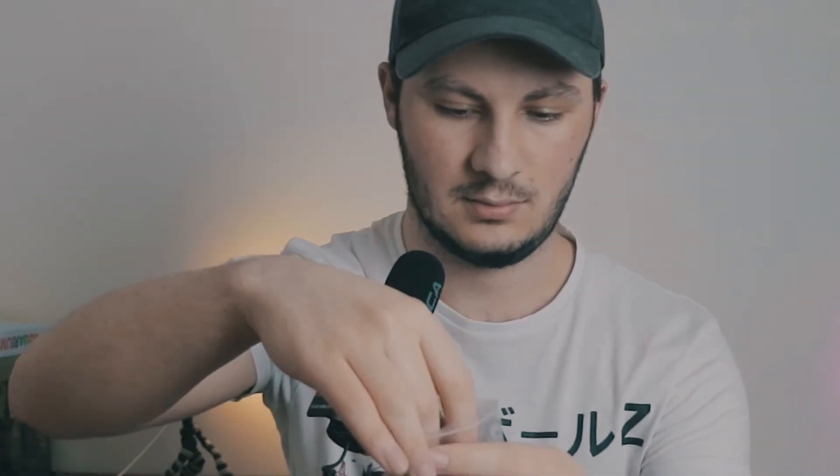We also get this phone holder for the controller. There's a paper that says if you're satisfied with the product and leave a review, you get an extra battery for free, which is very nice. You do get extra propellers, which is nice to have because they're plastic and you will probably break them, especially if you're a beginner drone pilot. These are very sensitive, so you have to get used to it. It does have propeller guards, which is very nice.